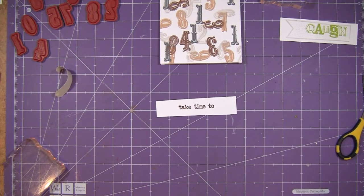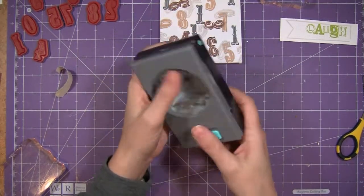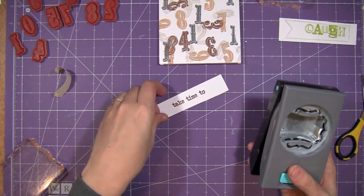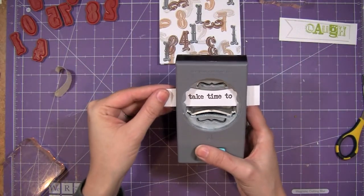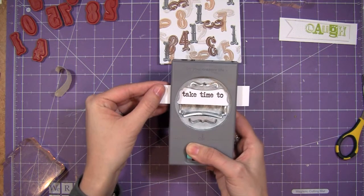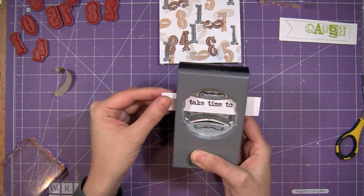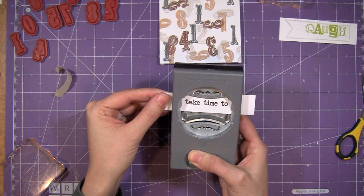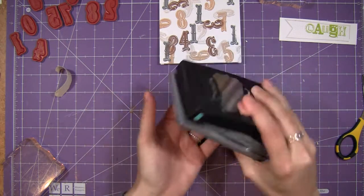Okay, and now I have a punch from EK Success called Journal Plate and Bracket. So now that I've stamped this, I'm going to place it in the punch, hold my punch upside down, and then place it where I want in the window here. Just make sure I have that lined up straight, just like that.